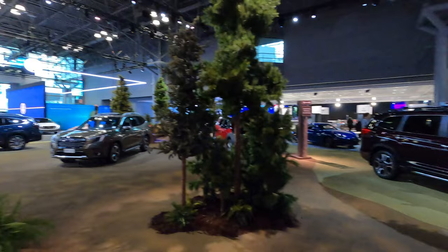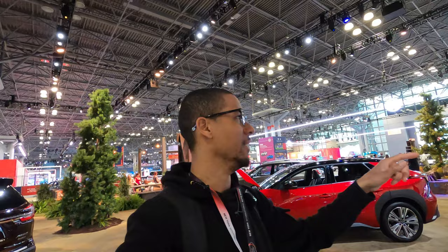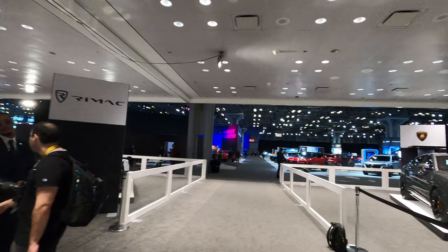This keeps going and going — all the electric cars happening over here. I'm not going to lie, now I'm a little bit lost because I've been walking all over. I'm just trying to figure out where I can go — I don't know where I entered — but hey, that's the plan. This is another section over here, probably one of the most expensive cars you're going to see around here, and then it keeps going.